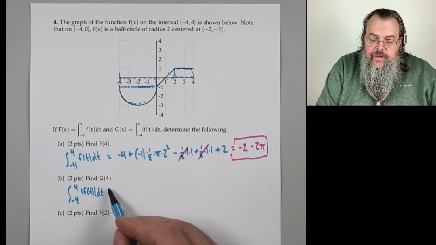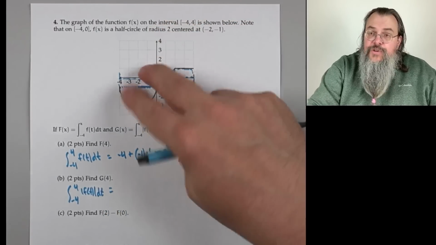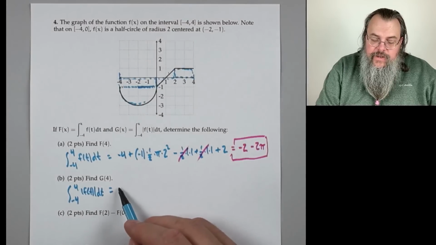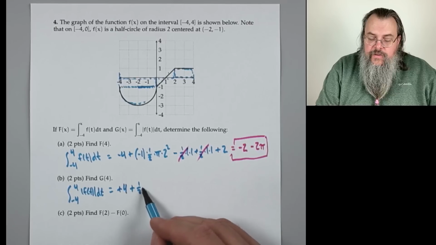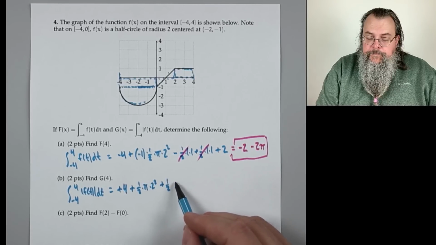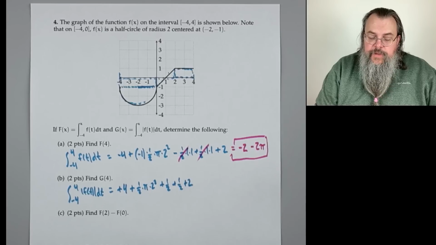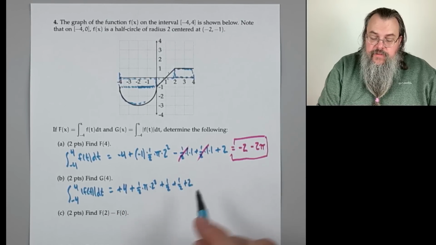What's the difference? Well, the difference is this part's going to flip over. Same geometry, now just all our pieces are positive areas. And so no cancellations. So we have our pieces. So we have 4 plus a half plus a half plus 2. That would be 7.